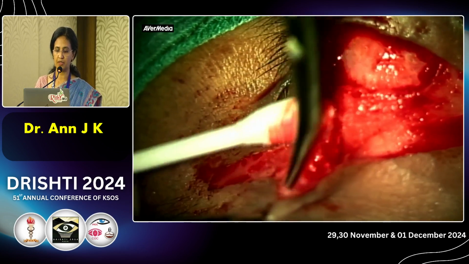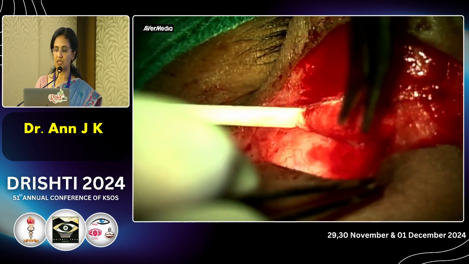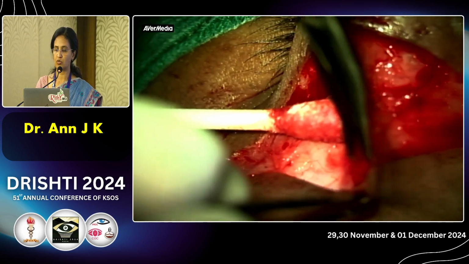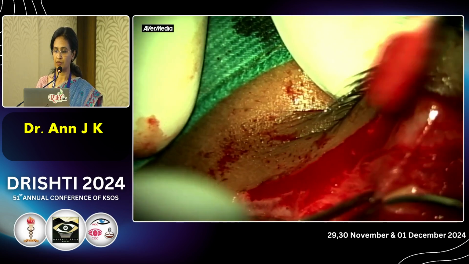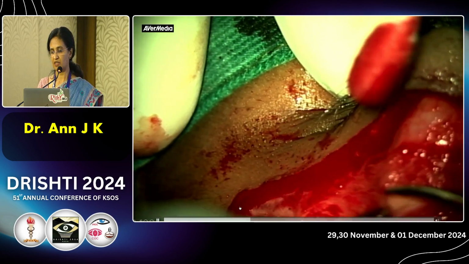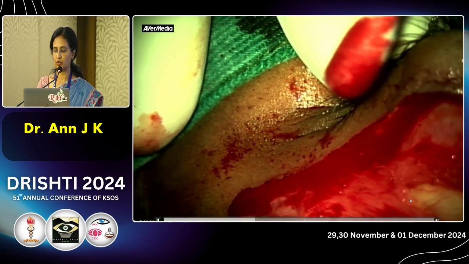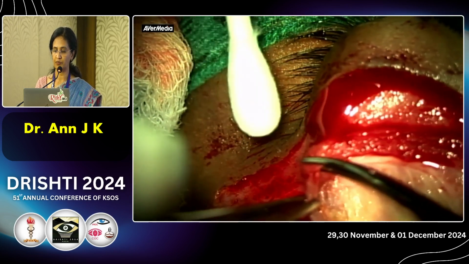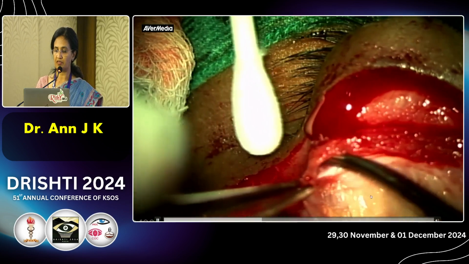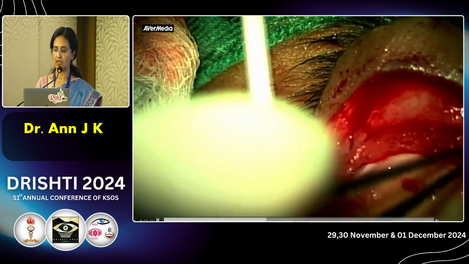It is pre-aponeurotic in position. Anterior to that is the orbital septum, and posterior to that is the levator muscle. So you can see the orbital fat here after cutting the orbital septum. You have to cut the orbital septum along the full length of the wound, and behind the fat is the shining edge. This is the rolled up levator aponeurosis.